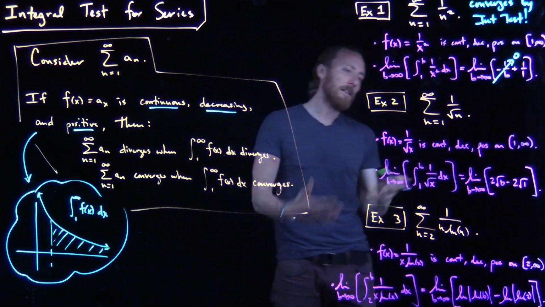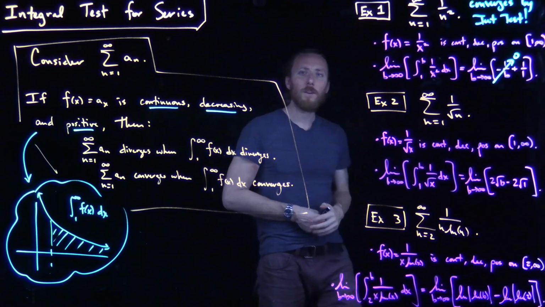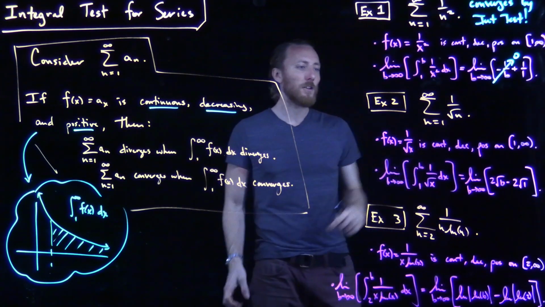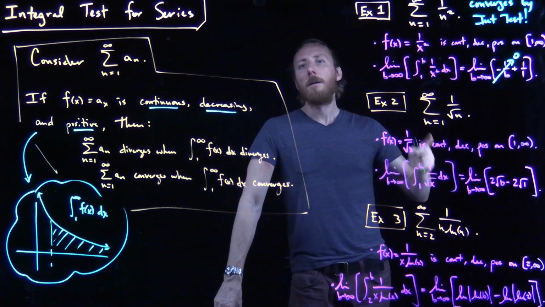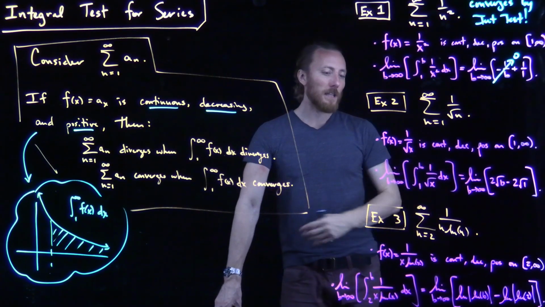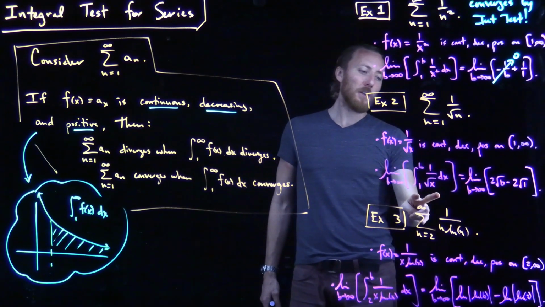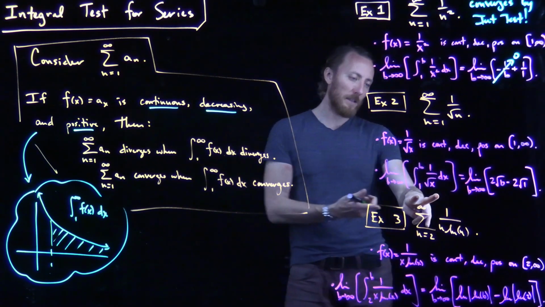And positive, because hey, square root x is always positive. 1 divided by a positive thing is positive. Life is good here. We satisfy all three criteria of the integral test. You got to check this. But once you do, you got the integral test working for you. You could just consider the type 1 improper integral, which we did do here.